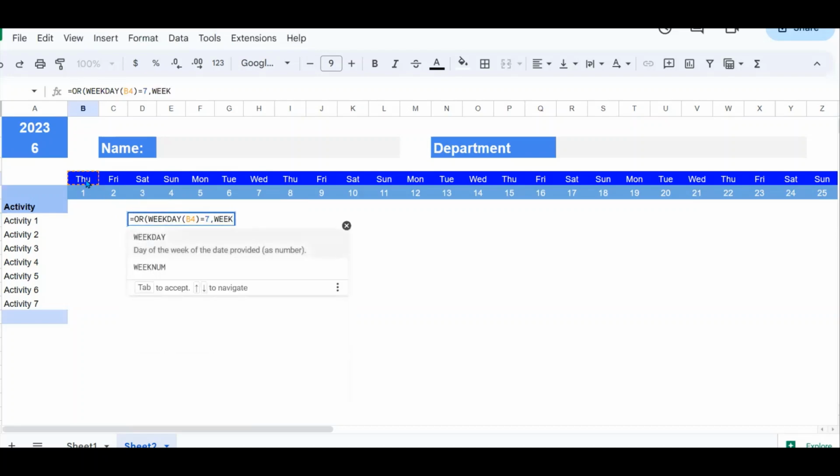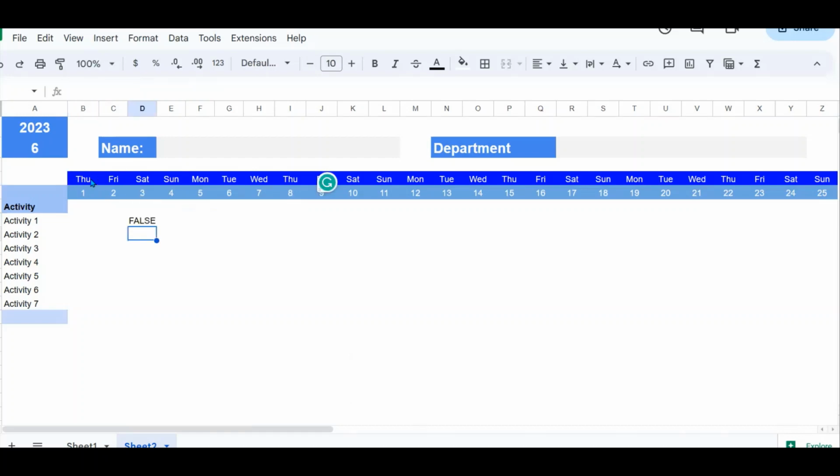If the weekday of the date I give it, again, for that one, is equal to 1, that means it is a Sunday, as I demonstrated earlier. So, because I've given it a Thursday, it returns false. Now, let's see if I give it Saturday, it should return a true.